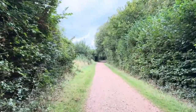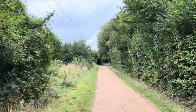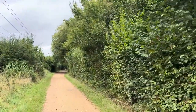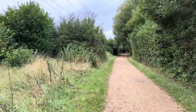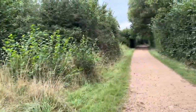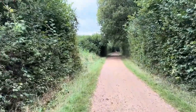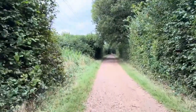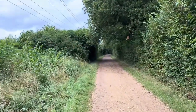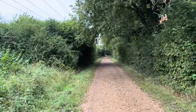There's some very old fences to each side, which presumably were the fences between the railway and the farmers' fields of years ago. Of course, the trees and hedges and so on have built up all around that since. So they don't need to be kept cut back quite the same as they used to. All these overhanging branches would have got quite in the way, and indeed would have been a fire hazard in the steam train days.